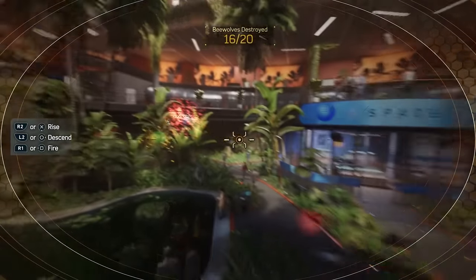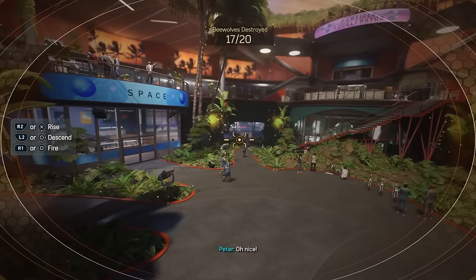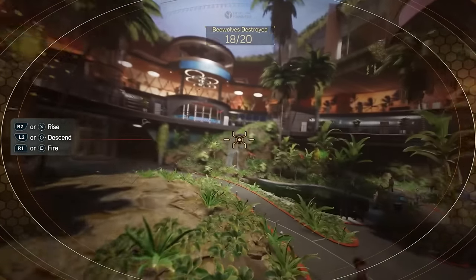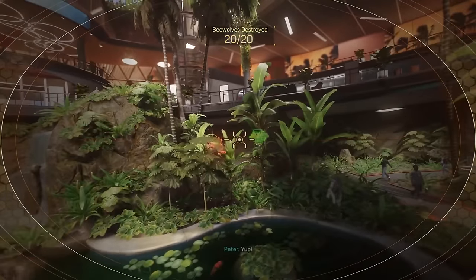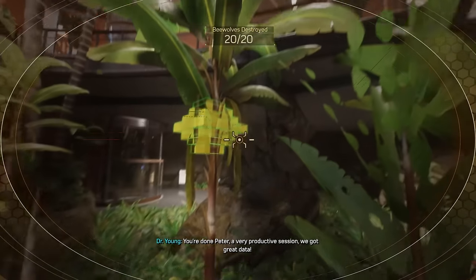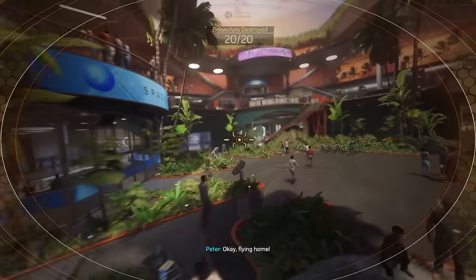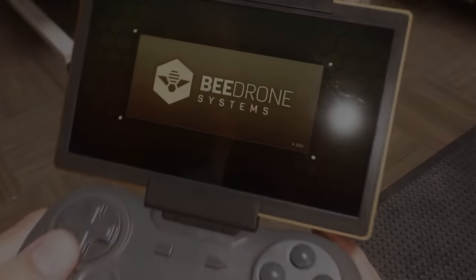Huh, okay. Well, this might be hurting them. We're doing pretty good at this, though, so we just shoot away these red bee wolves. I see one over here, one over there, we got him. You're cool. Done, Peter. A very productive session. Interesting. We got great data. Okay, flying home. All right, that was fun.